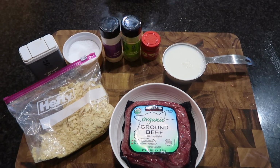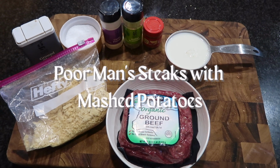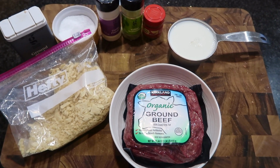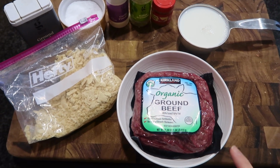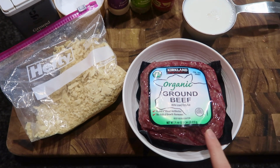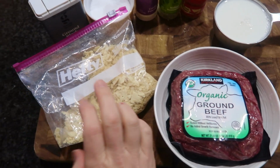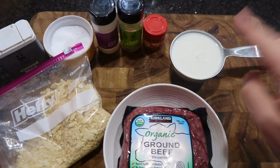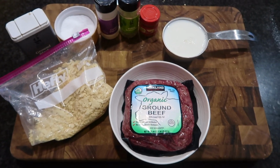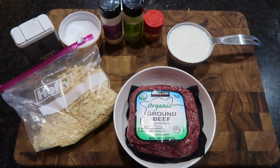Tonight's dinner is going to be poor man's steaks, and what I have to do is adjust the ingredients a little bit, because the recipe calls for about 2.5 pounds of ground beef, but I'm only going to be using the ground beef that I get from Costco, and that's 1.34 pounds right here. So I'm adjusting the amount of cracker crumbs and the milk, and I'm going to get started on this because this has to bake for an hour, and then I'm going to get started on my mashed potatoes.